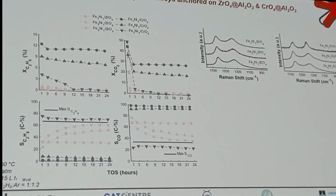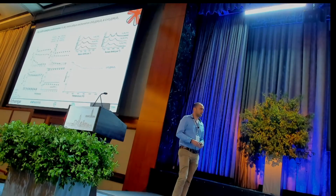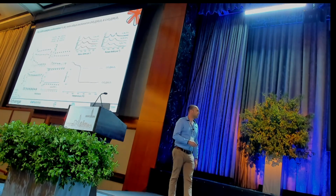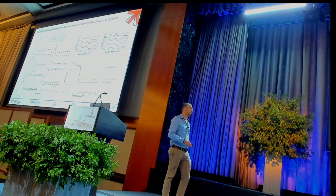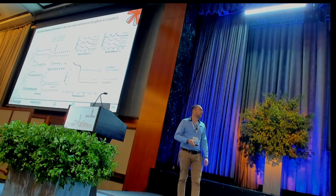So now we looked at the Raman spectra as well in the spent samples, and we observed again a lot of carbon deposition happening, and we tried to quantify this amount of carbon within the different samples. We looked at the TGA and burnt off the carbon to calculate the amount of carbon we can remove. So the inactive zirconia sample shows a slight drop in weight compared to the more active chromium oxide alumina sample. Here we find a significant drop in the weight at about 400 degrees Celsius, which is the carbon removing from the surface. Upon lowering the iron in the particles, we observe a decrease in carbon deposition under reaction conditions, and with a further decrease in the iron content, we also have a further decrease in the carbon deposition.